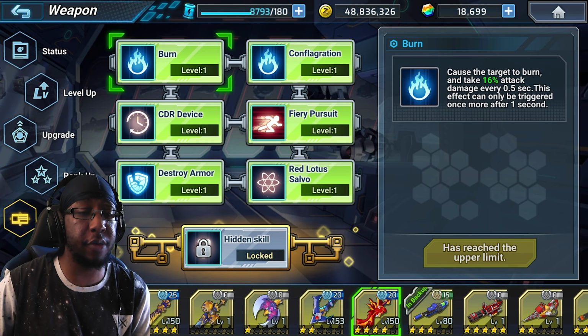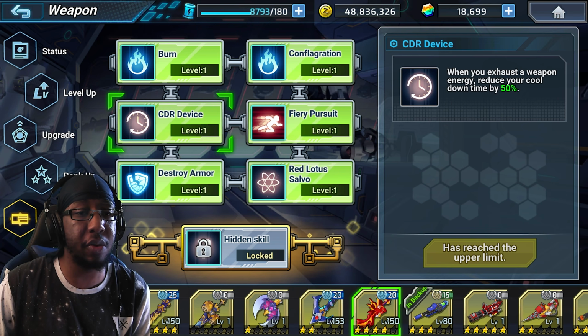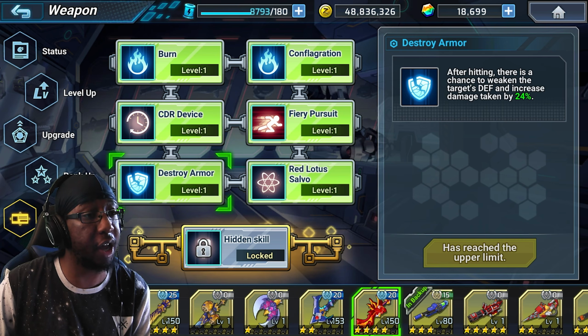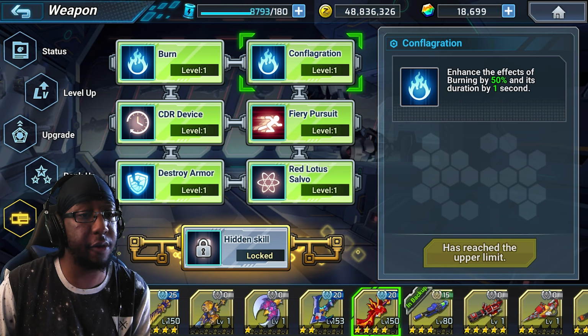And you might notice based off of the wording there, it doesn't say a chance. So that's really, really good. Inherently cooldown reduction device, reduce your cooldown by 50%, good. Inherent destroy armor, again, very, very good there. Conflagration increase the effects of burning by 50% and the duration by 1 second. Again, very, very nice there.